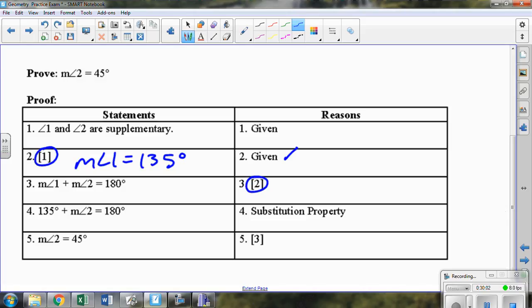Continuing further here to statement 2, we need to ask ourselves then, where did this line come from? We know that the measure of angle 1 plus the measure of angle 2 equals 180 degrees, but where did it come from? Please keep in mind that we can only use the stuff that's already been written down, and so the only two things that we have at our disposal were supplementary angles, and that angle 1 is 135 degrees. You should recognize then that supplementary, that's exactly what this stuff is. The definition of supplementary tells us two angles add up to equal 180 degrees.